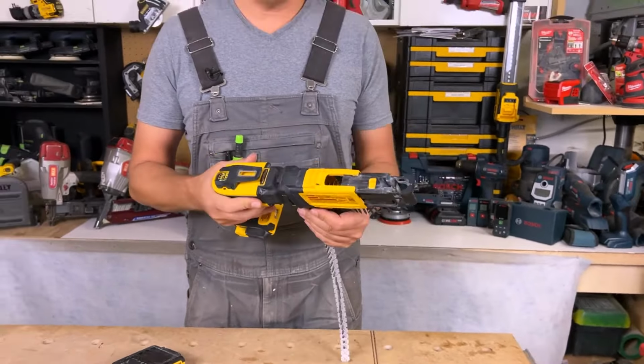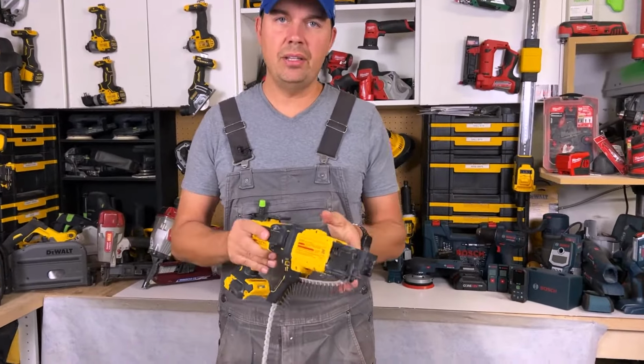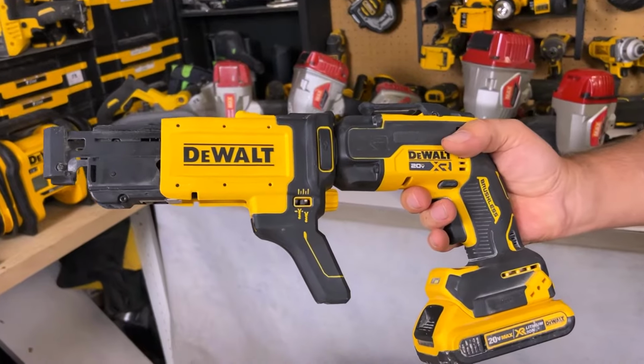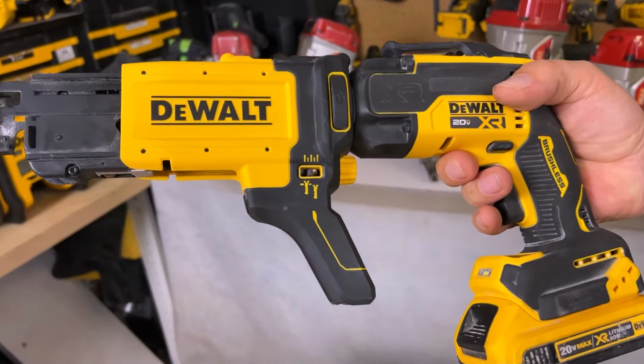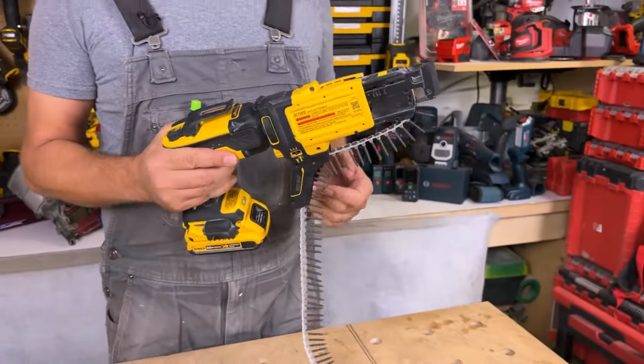Now this can rotate as well, 360. So for getting into tight areas, you can move it around. I'm using 1¼ screws, so I make sure it's set on 1¼. Now I'm ready to go, so I have to put my battery in. And we are ready. Let's screw some drywall.